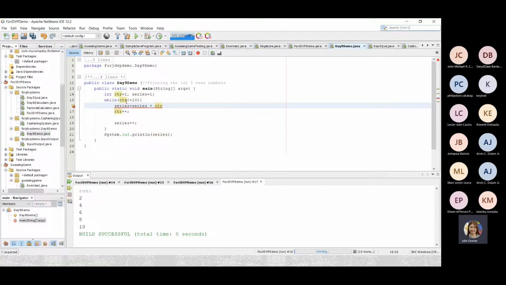Let's try this. The counter does plus-plus.